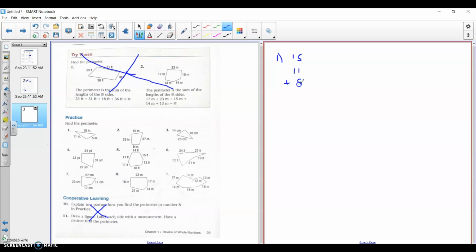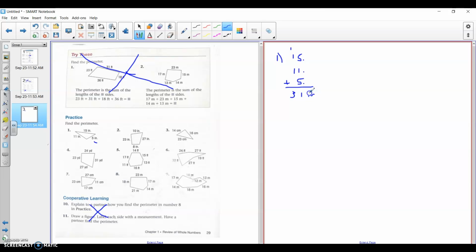The only thing is to be careful, because you want to put, for example, this 5 in the right spot. Well, every number has a decimal, as I've been preaching. So if there's a decimal in 15 there, and 11 is there, and 5, the decimal will be right there. My decimals are all lined up. So now I have all the digits in the correct spot. So 5 plus 5 is 10, plus 1 gives me 11. And then carrying my 1, because I can't put two digits in one place, 1 plus 1 plus 1 gives me 3. And then the only thing that I need to maintain is what they were measuring in. And in this one, it's going to be inches.